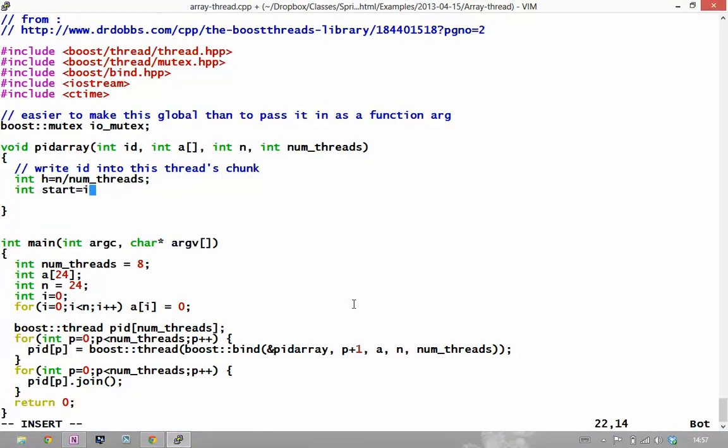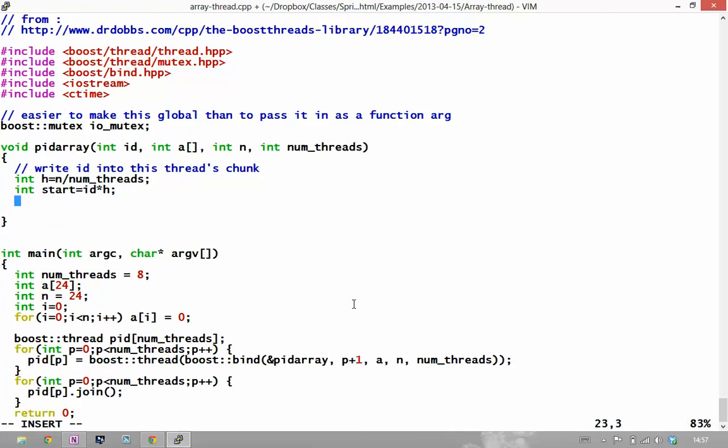Yeah? And the ending index, wasn't it ID minus 1 times h? I don't remember. How are we doing IDs here? Yeah, ID plus 1. Okay. You know what? I'm going to go 0 justified here. I already did the formula in the notes, though. We'll keep it this way. I think that does it.